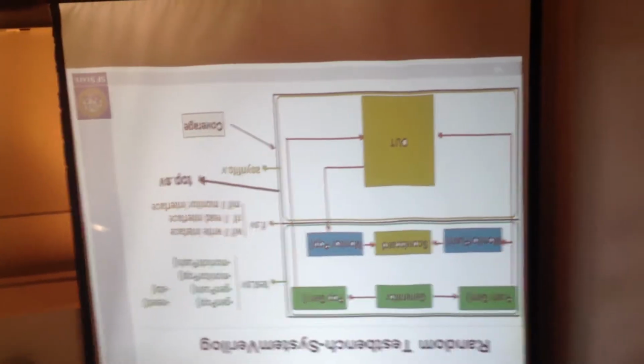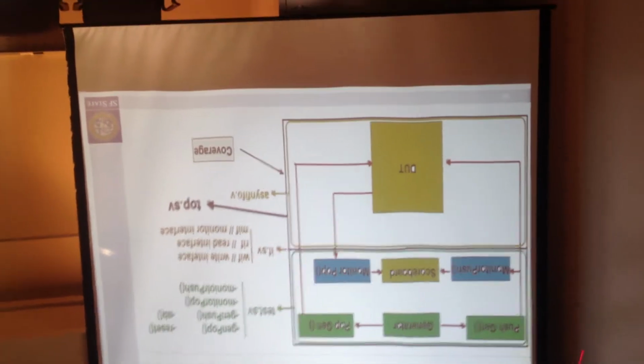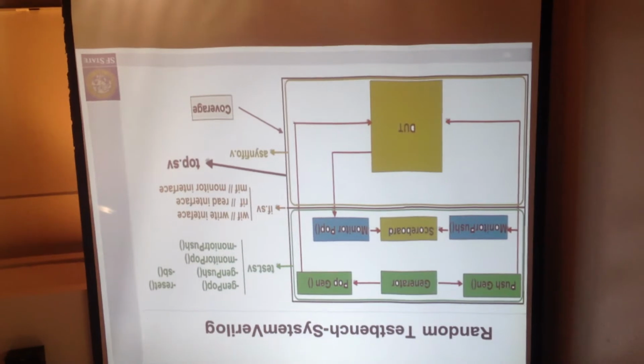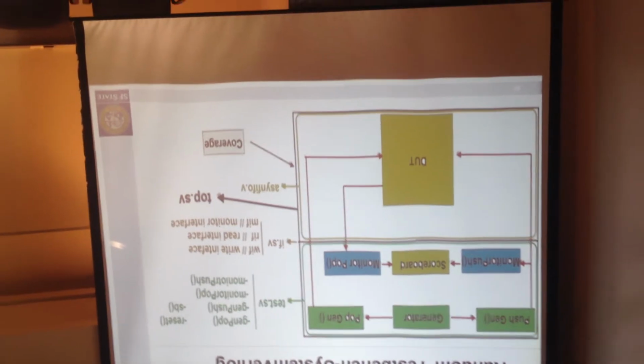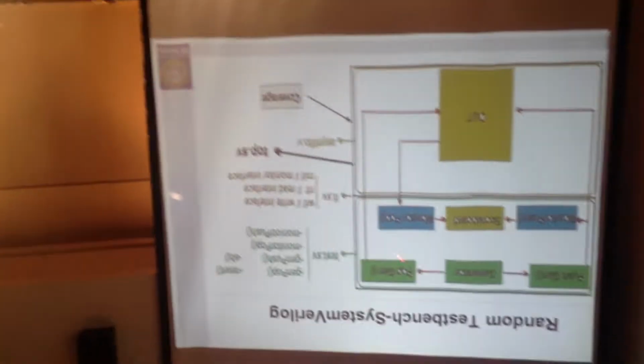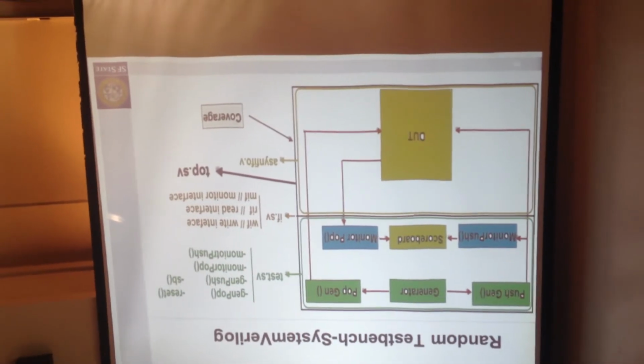This is more detail about the random testbed, the schematic of the random testbed. The generator will generate the data input and the write enable signal. It also generates the read enable signal, because in our design the write action and read action operate on two different clock domains. So I separated them to make it easy to understand. The generator is separated into push generation and pop generation. The push generation generates the random data for the write action, and the pop generation generates the random read enable signal for the device under test. Both of them go to the device under test.